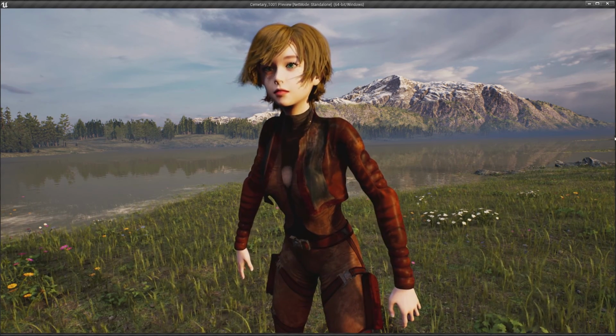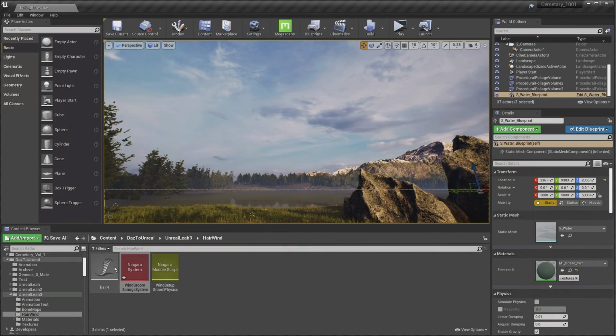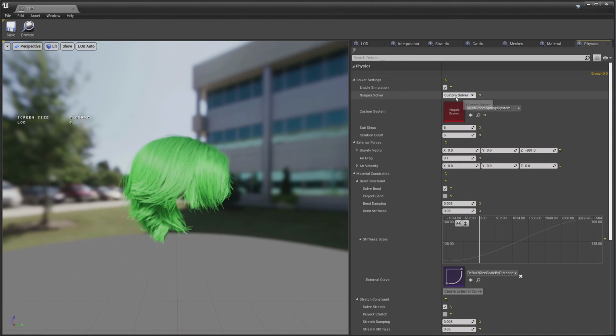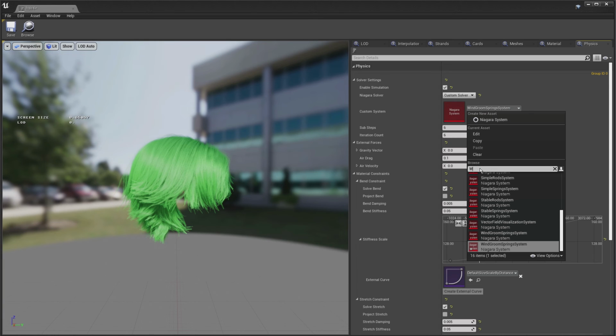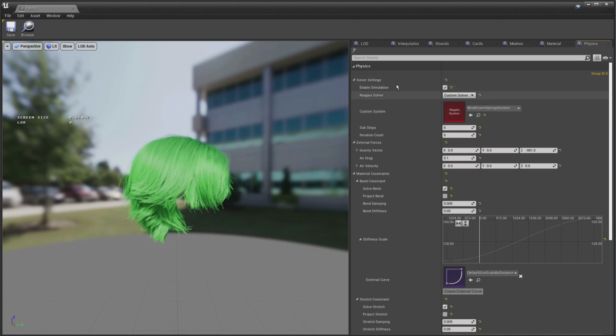And in case I didn't, I probably forgot to show you this. You're probably confused right now, but let me go in and show you something I forgot to do. Right here, you need to go into your hair. And remember, we changed our groom solver. This Niagara solver, we changed it. Yours is probably set to groom rods. If you've been following my demos or my tutorials, you'll want to change that to custom solver and then type in wind, that new spring system that we modified with that graph. We need to put that right here and then save that.